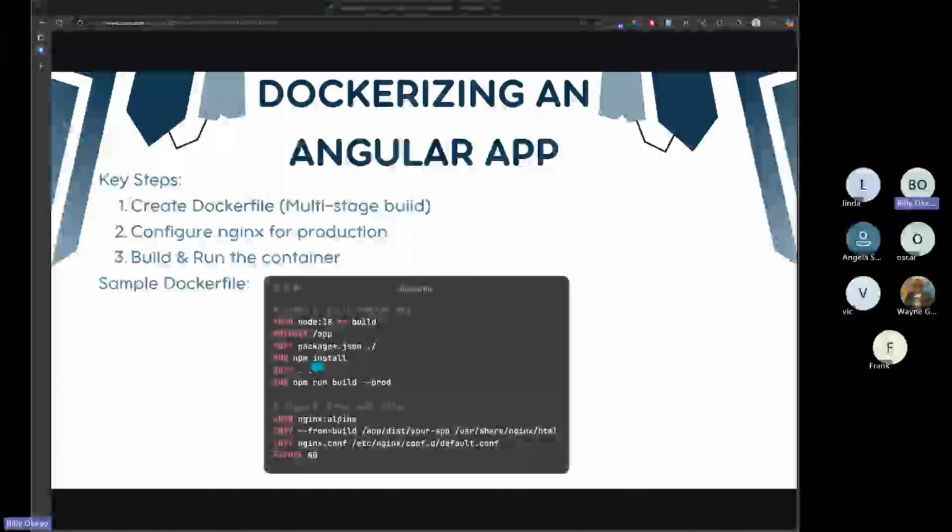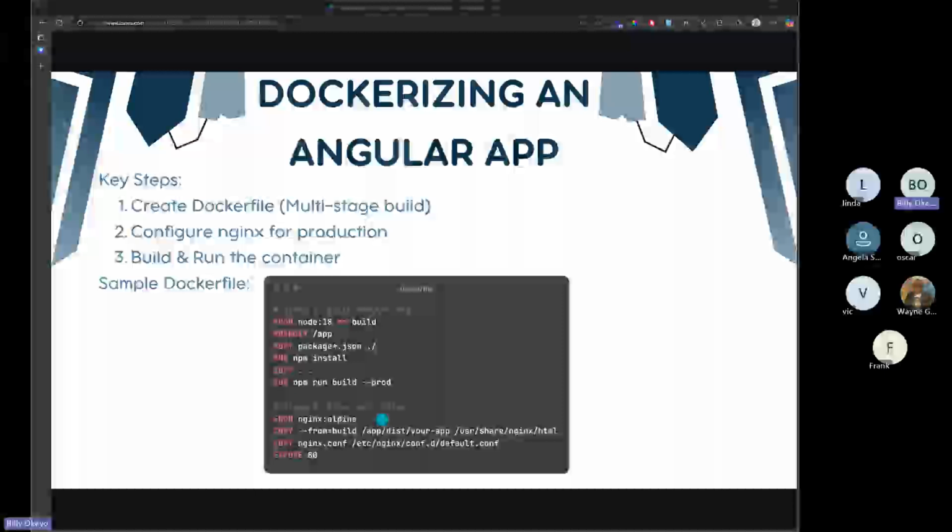Then we copy everything from our root folder, ideally copying it into the sandbox environment. Then we run a build there. After that, we serve with nginx.